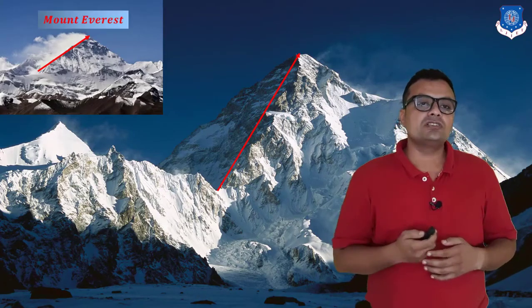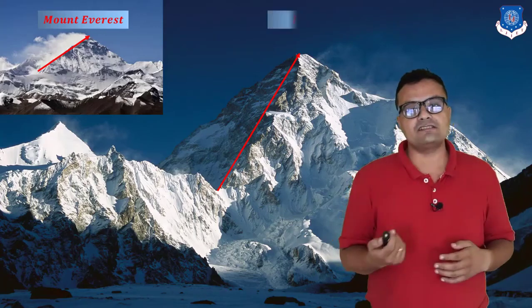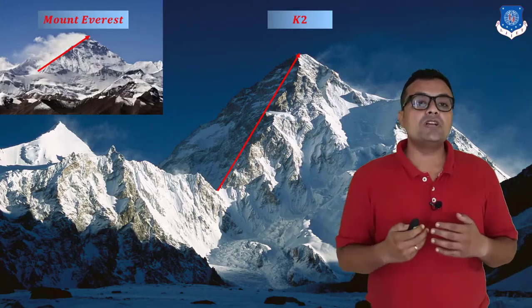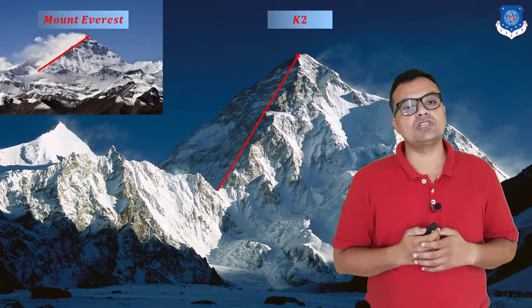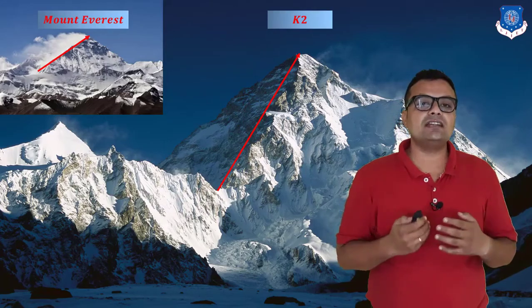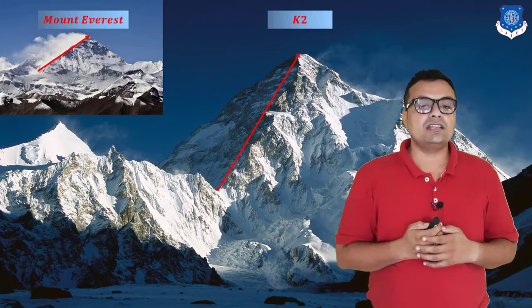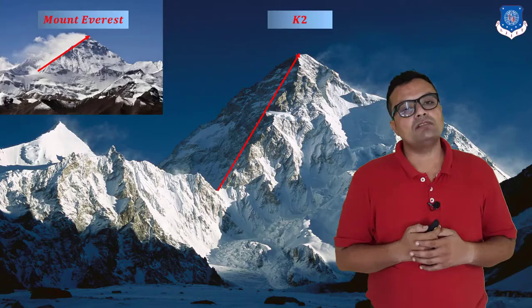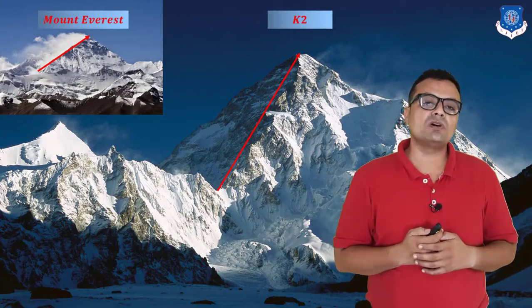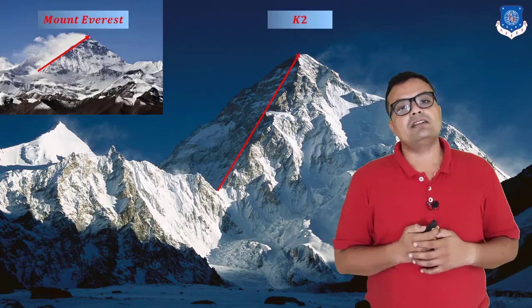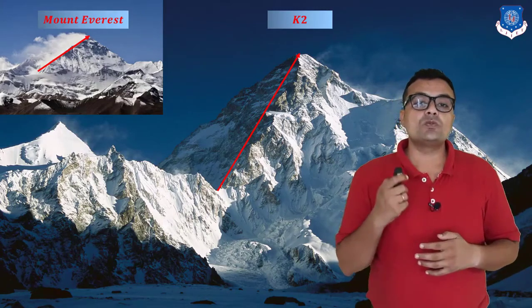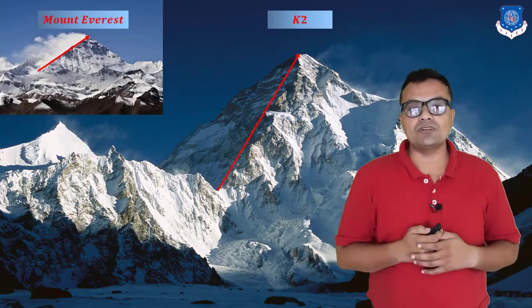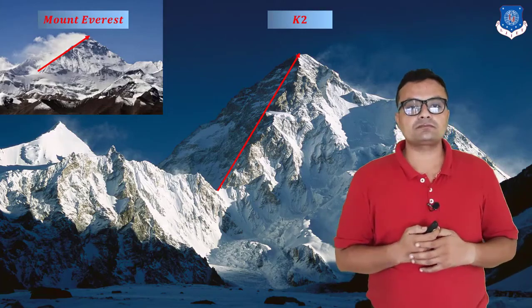So this is Mount Everest, whereas this is the K2 mountain. Mount Everest is at the highest point from the earth, whereas K2 is not. But in case of climbing, the toughness level of K2 is far more than that of Mount Everest. The death ratio for Mount Everest is around 4%, whereas the death ratio for K2 is 23%. From this data alone you can imagine how tough it would be for anyone to climb K2.